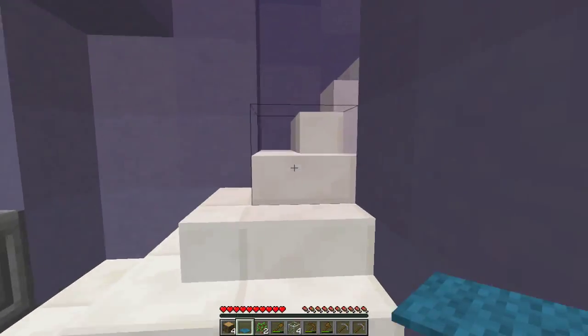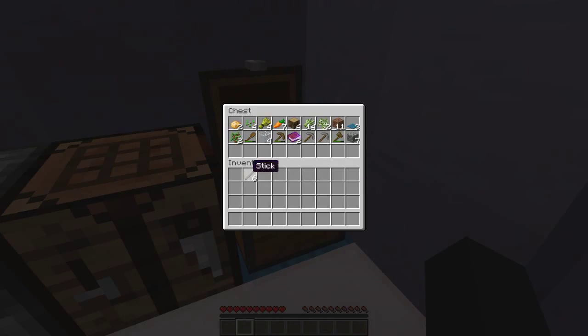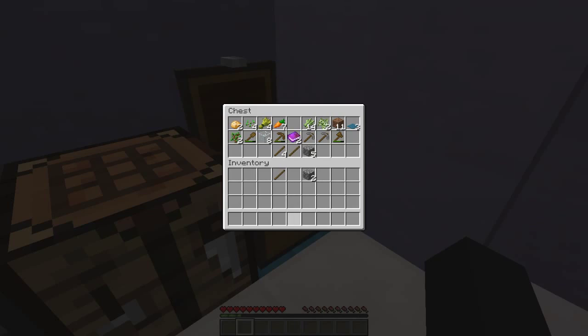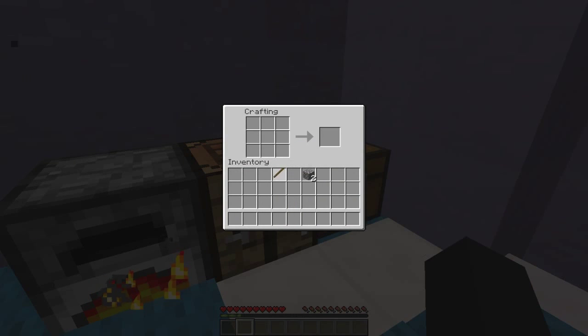But, yeah, let's throw everything up into here. And let's go get us... Oh, two sticks. No, one stick. Two cobble. And we shall make some coal. And then we can get some coal. We can light up this island a little bit.